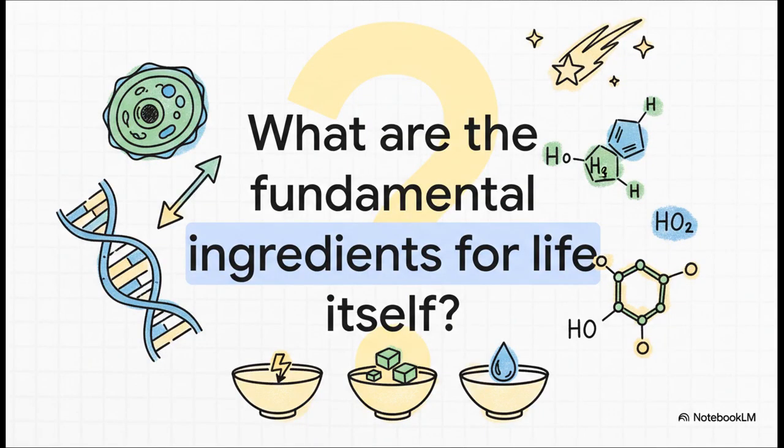Well, to figure that out, we have to ask an even more basic question. What are the fundamental ingredients for life? You know, if we were putting together a cosmic cookbook, what would be on that list? It turns out, when you boil it all down, you really only need 3 key things.